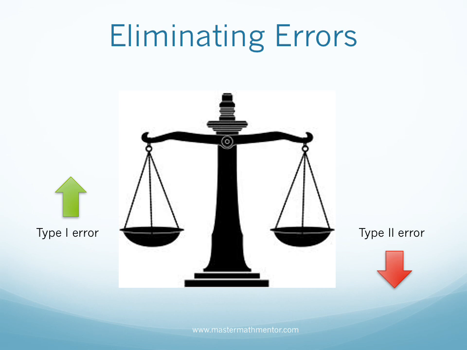In other words, when we decrease the probability of a type 1 error occurring, the probability of a type 2 error increases. Think of it as the scales of justice. When one side goes down, the other goes up. Similarly, if we want to be sure that a type 2 error doesn't occur, that students never get away with cheating, we will end up punishing students for whom the evidence that they cheated is marginal. We are, in effect, raising the alpha value. In other words, when we decrease the probability of a type 2 error, we increase the probability that a type 1 error occurs. You really have to decide what is important to you, not punishing an innocent student or not letting students get away with cheating. You can't have both.